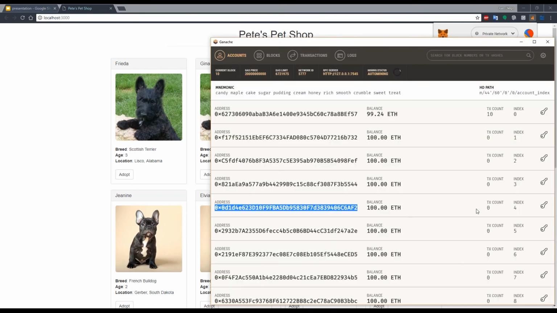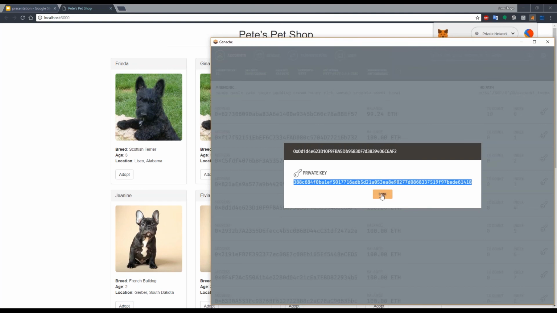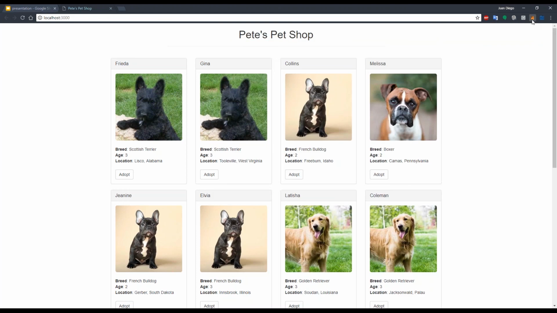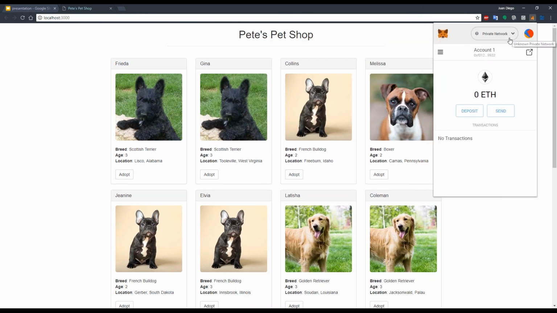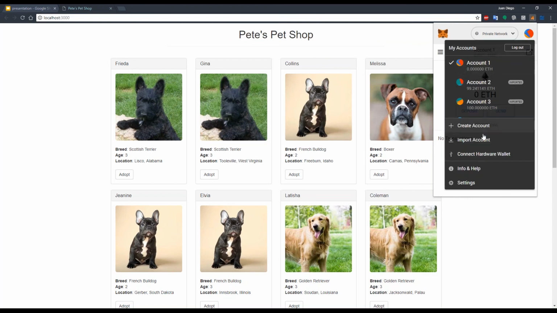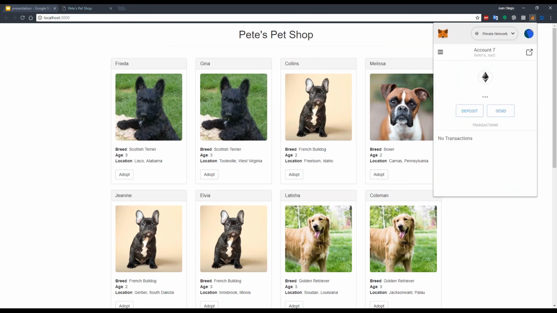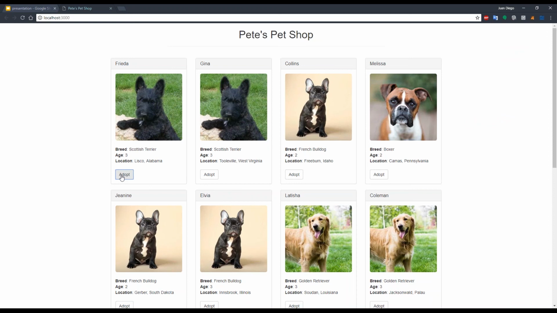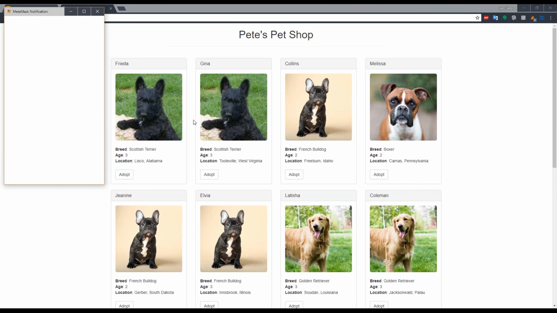But if we were using the real Ethereum network, we would be able to go to EtherScan and see the transaction where this pet was adopted by me, with the account details of the one performing the transaction. So yes, finally we got a successful demo. I hope you enjoyed the troubleshooting, because it's important when you try to do it yourself. You will see that it usually doesn't run well on the first try, and you have to figure out what's going wrong. So hopefully this will help you out.